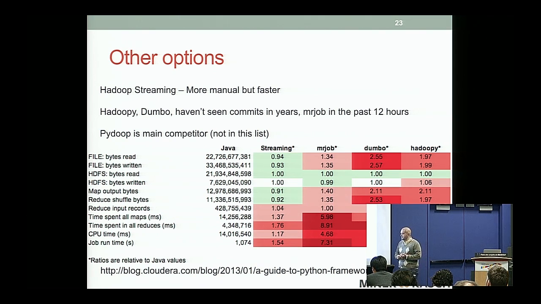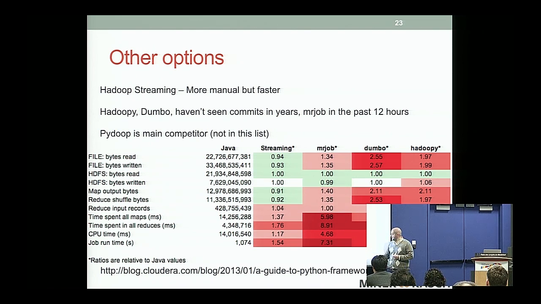Pretty big difference. What I'm saying is that there have been improvements to Mrjob and fewer improvements to Java, or at least the improvements made to Java get inherited by Mrjob. So I wouldn't be surprised if this number was today closer to 3 or 4. Dumbo actually did some pretty cool things from a performance perspective, which I'm sad ended up not staying around.